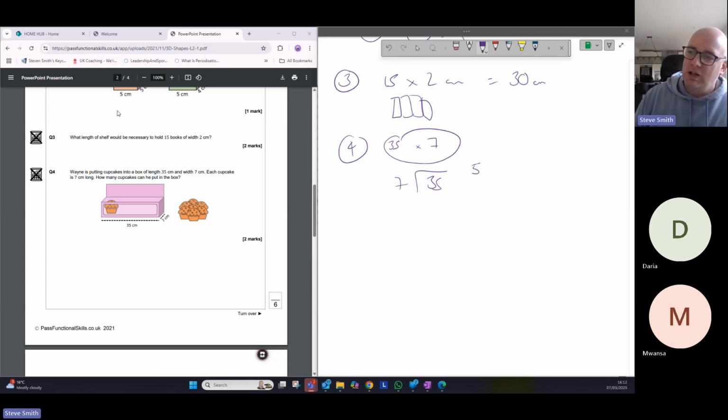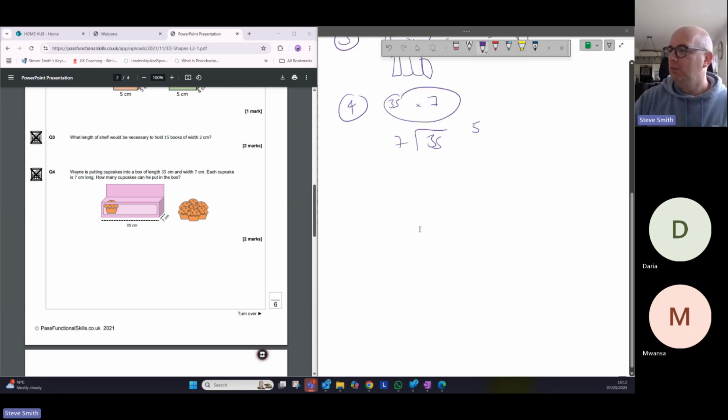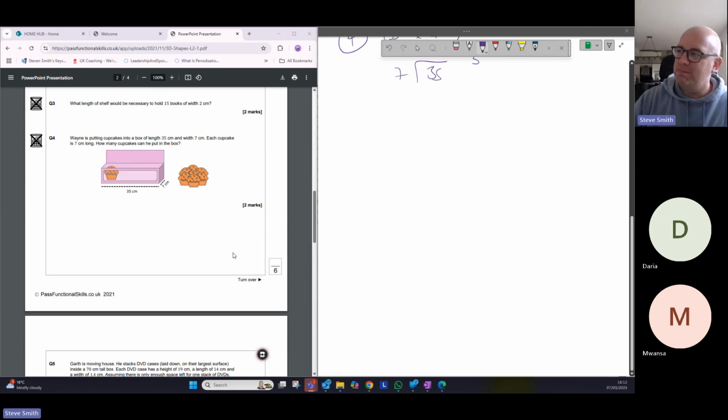And then it might say, oh, actually, the box is 14 by 35, so we know how many fit on each layer, and then it's also 25 centimeters high. So how many layers can we get? So again, the level 2 builds a story for you. The level 1 is more straightforward.